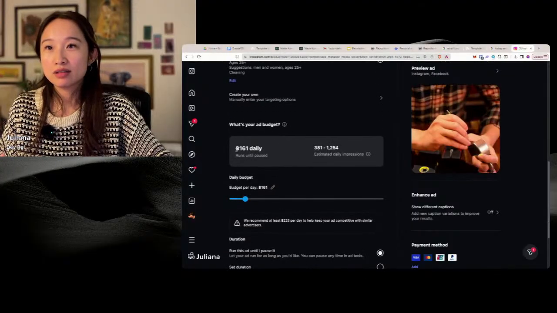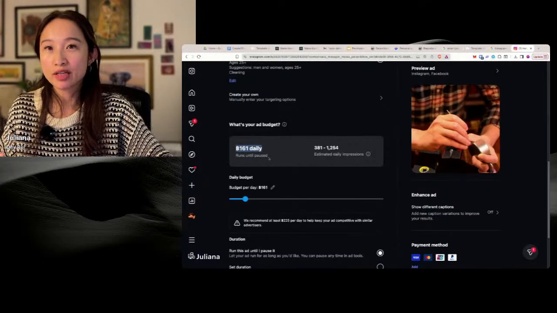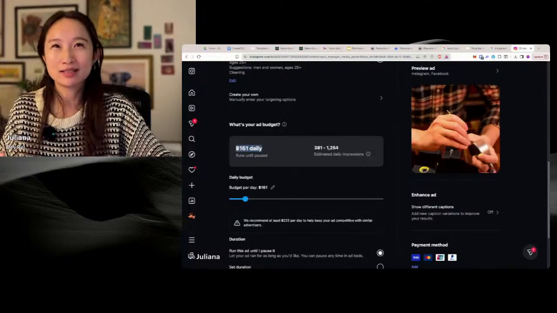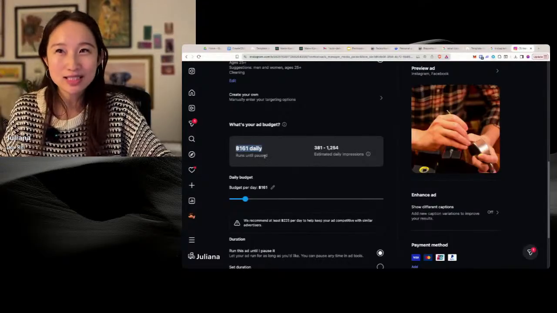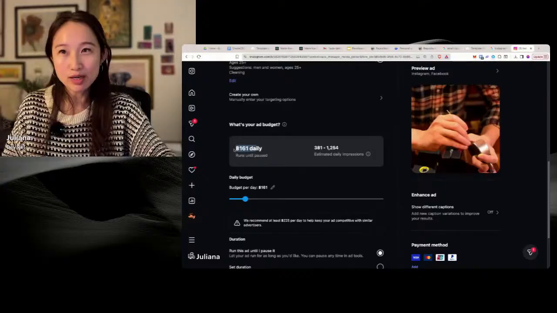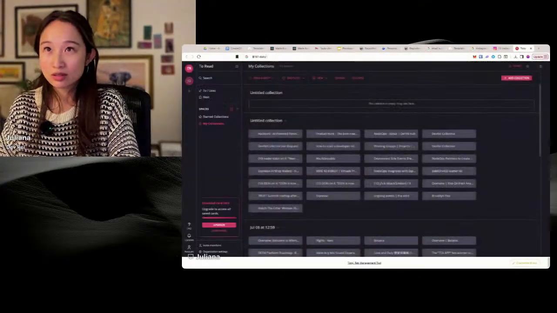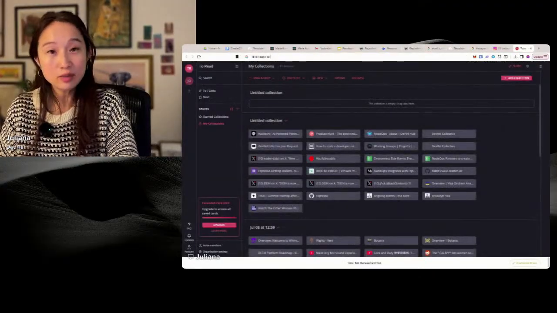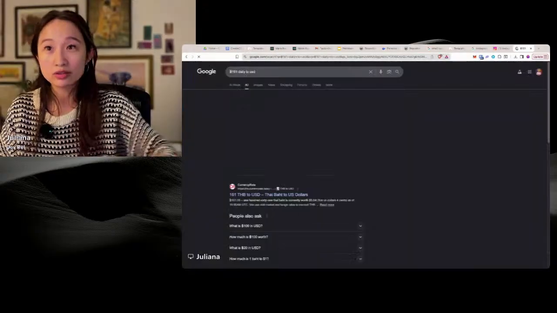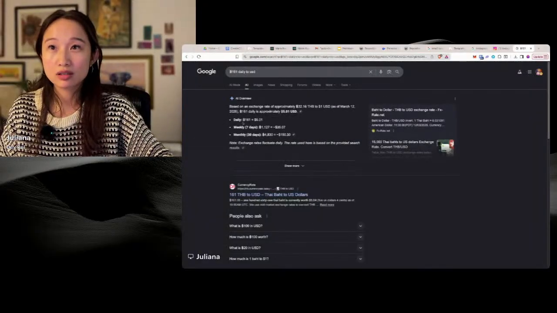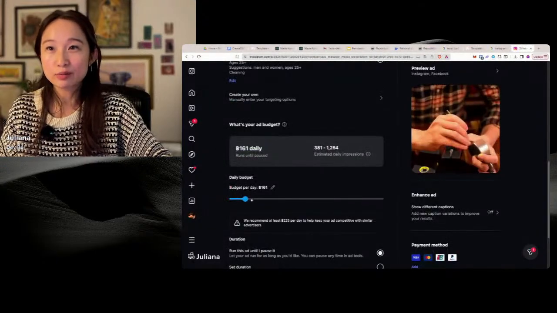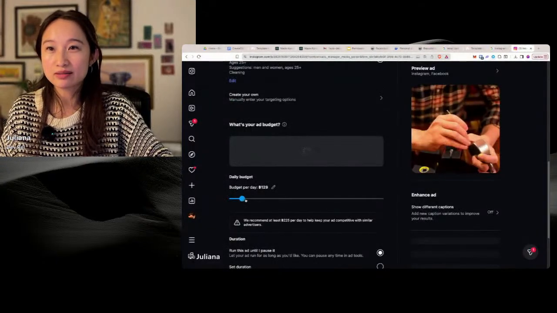And my budget is 161 baht per day. By the way, I don't know why my account is set to baht. Baht is a Thai currency. 161 baht comes up to, I think, about $4 or $5. Yeah, it's $5.01. I knew it. So that's like $5 per day, which is kind of expensive.